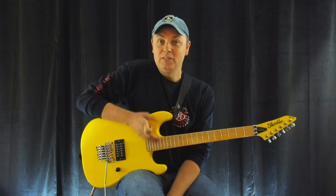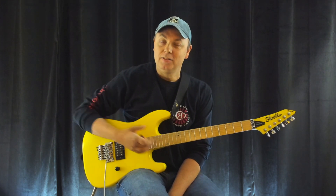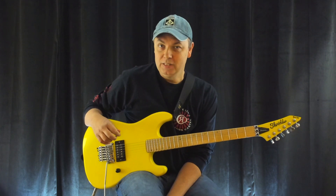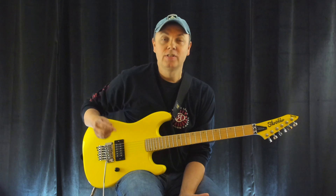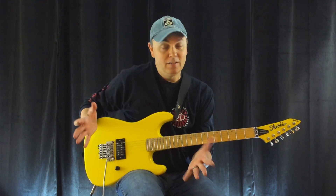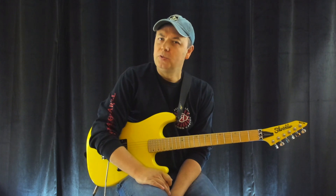As far as the tuning goes, it is E-flat, but it's not exactly E-flat, so you're going to have to tune a little bit and do some fine tuning to play along with the CD. From what I understand, back when they used to make records, sometimes the songs would run a little too long and they would not have enough room to fit them on the vinyl, and they'd have to speed up the tape just a little bit to make everything fit. So this is a pretty old record.